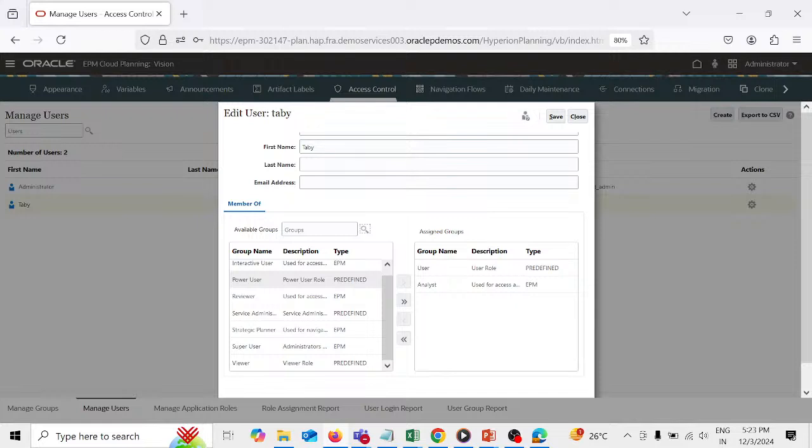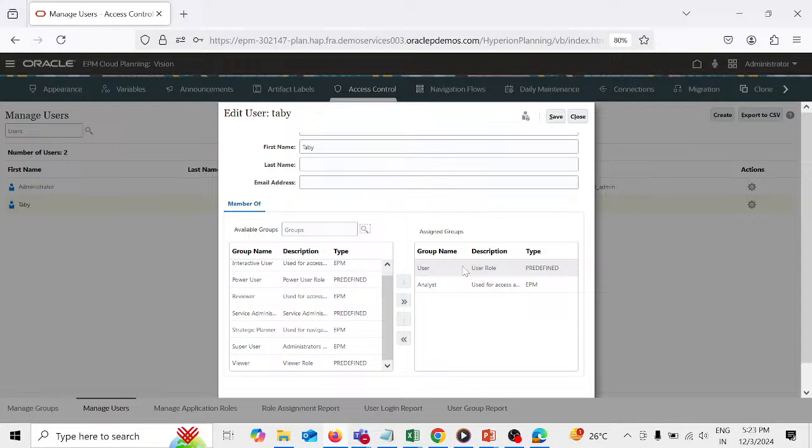Next one is power user. These are those who have been provided advanced functionality for managing the processes, like they can manage data input and workflows. Then if we talk about user, now this tabby, he is user. They have standard access for performing assigned tasks, like they can run predefined reports or participate in the workflows.